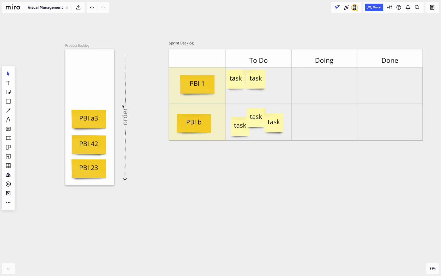What is great about this is that the order of the backlog and the order of the sprint backlog are one and the same, right? So you know that this language here of whatever's on top is more important and whatever's on the bottom is less important than the one above it. It's reproduced on both sides, right? So it's quite handy to do it this way. And most tools online have the same type of view. Azure DevOps will have this backlog view, and then the sprint backlog view that is just this, or a task board view that is the whole thing here.